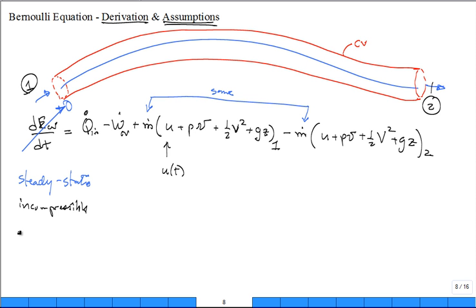A short word is inviscid. That's, you neglect viscosity. So I don't have any fluid friction. Also for this control volume, it's a stream tube, and there's no shaft work across the boundary. So W dot CV is equal to 0. If there's no heat transfer across or into the system, and no work transfer across the boundary, then these terms are 0. Because it's incompressible, you've decoupled the internal energy from the flow energy. The temperature is not going to change.